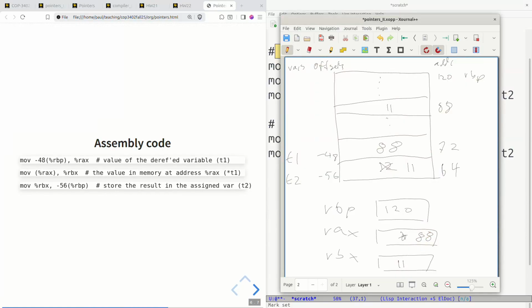You either hard code the address, like we do for global variables, or we get that address from a register. If we get that address from a register, that register is effectively a pointer because it has an address, and there are special operations for using that register as the address for a memory lookup.